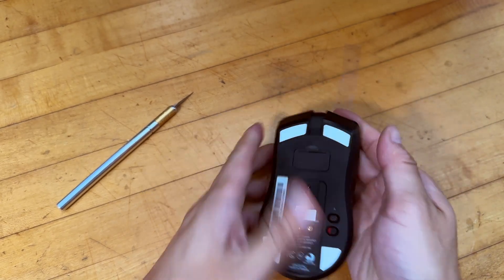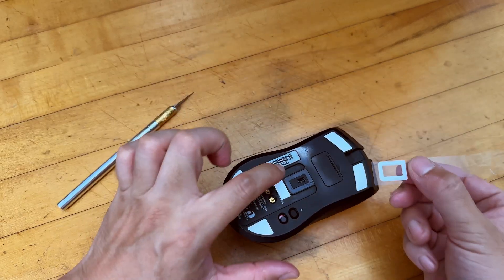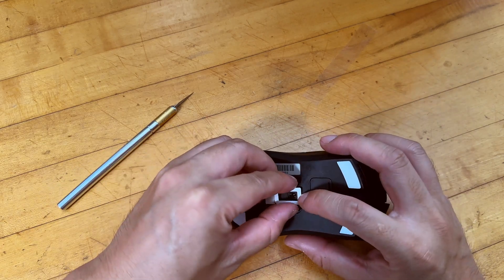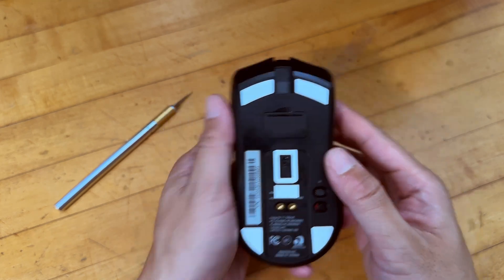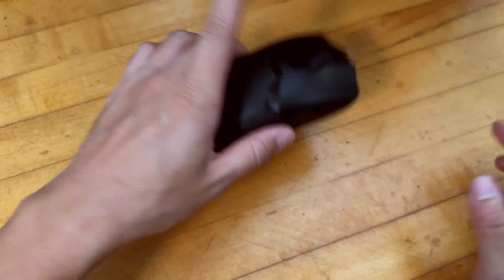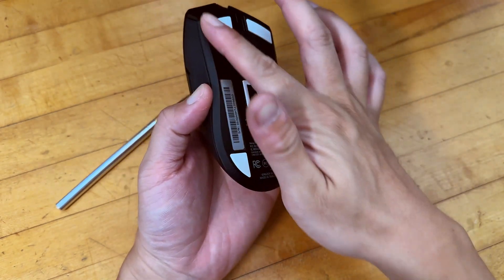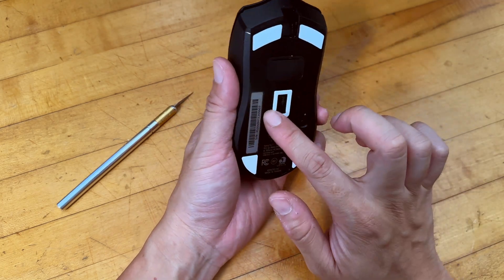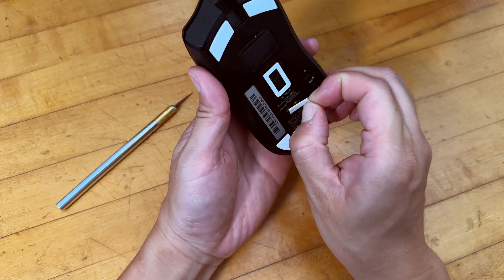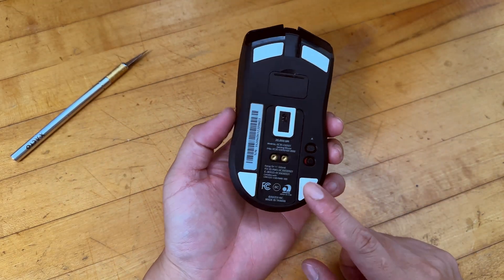You just apply the same thing. For the last one at the sensor area, you have to be careful because there are two sides — this one is more curved and this one is more rigid, so just make sure the direction is right. Align everything and put it in. This one is precision cut, so there are no weird spots. If I look from the side or just feel it, there is a significant difference between the old worn-out one and this new one. Everything's working — that's pretty much it. That's how easy it is to replace the feet on the Razer Viper Ultimate.